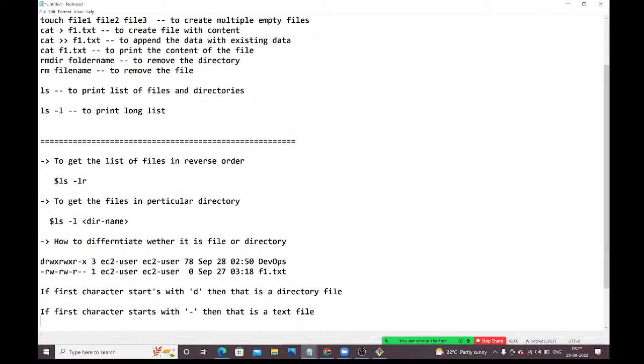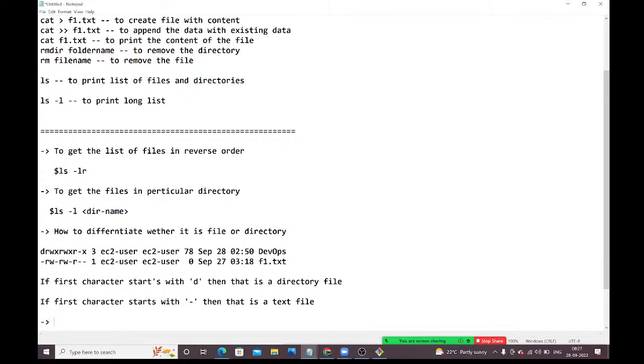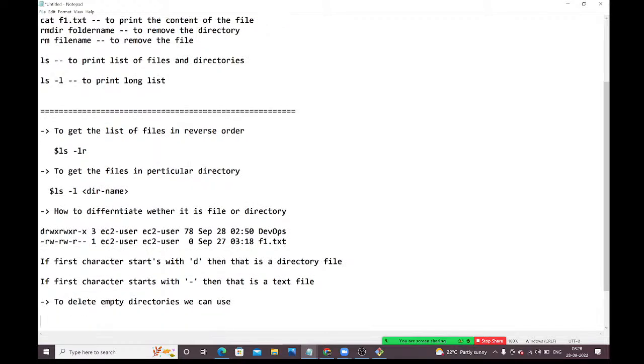Right. To delete empty directories, we can use dollar rmdir directory name.